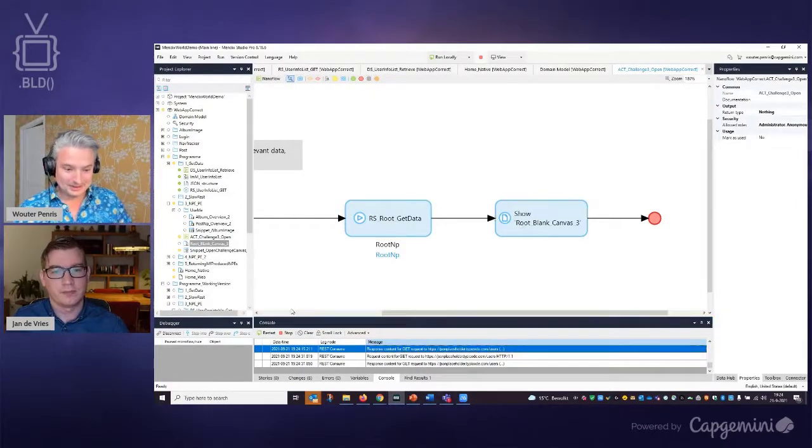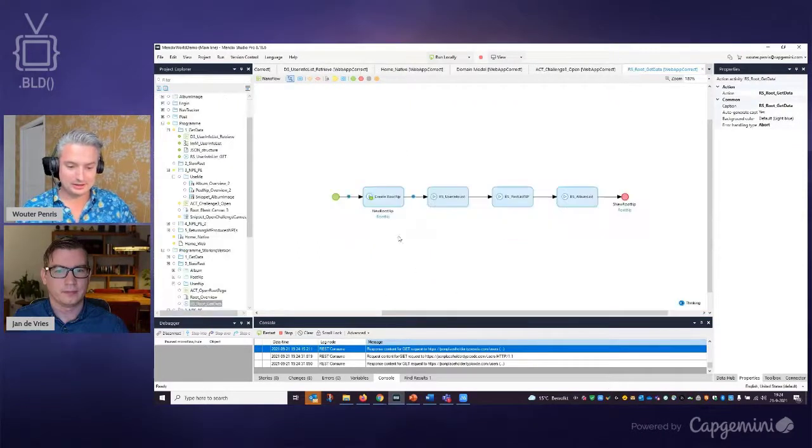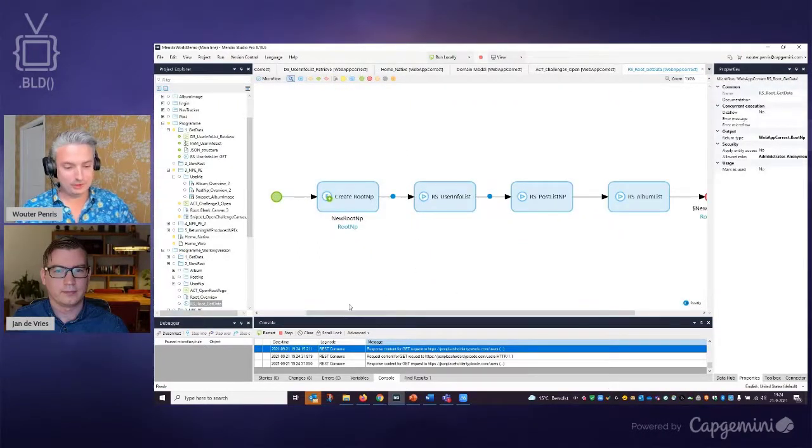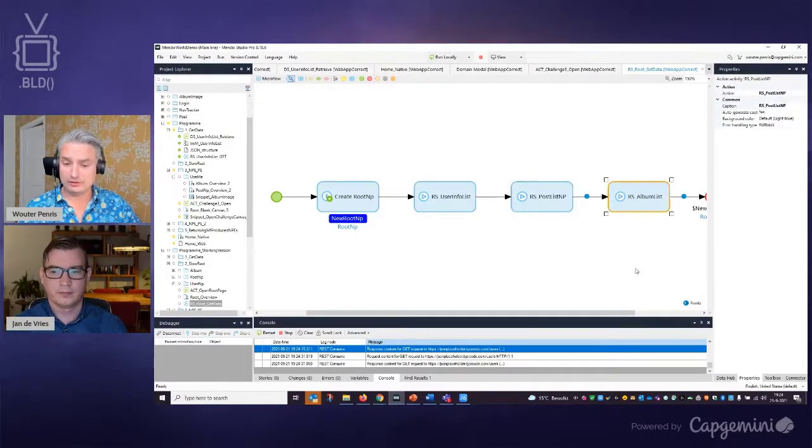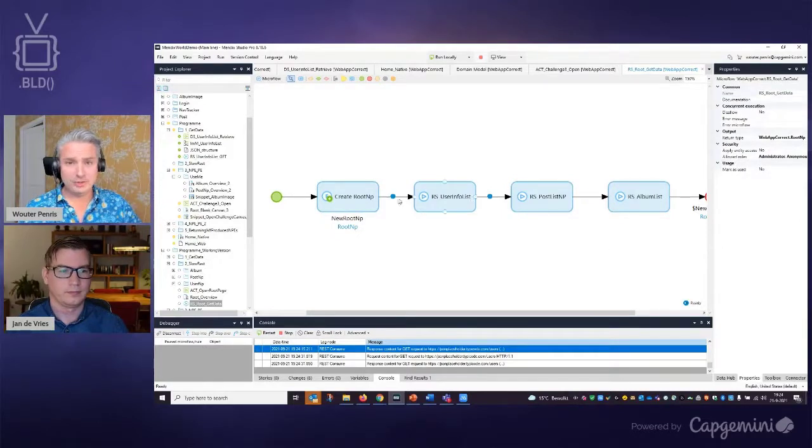I can. The microflow is actually a good one. It's very simple. It creates a route, and it passes that route to each of the REST services. And these are basically the same types of REST services I just showed you how to build, only they talk to different endpoints, and they have a slightly different entity.